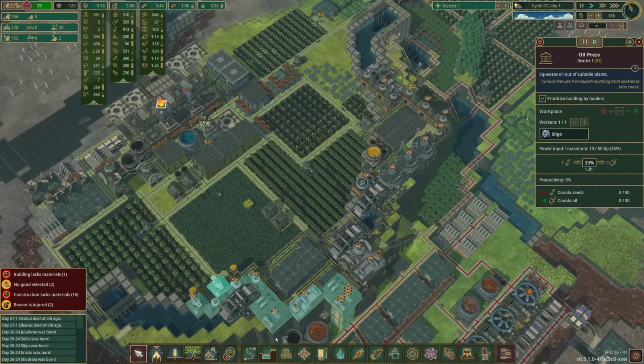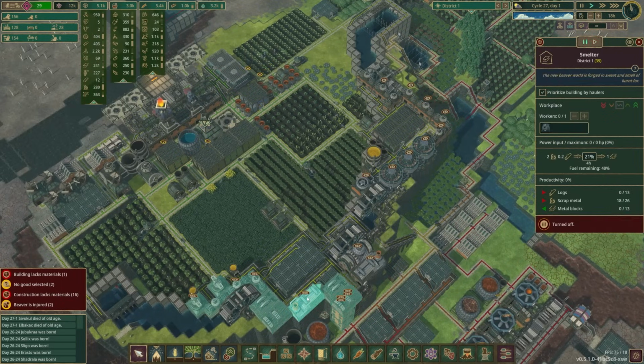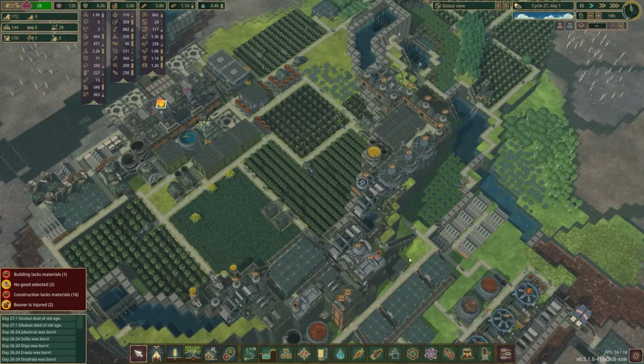What a sound. Turn that one on. And then I think that's probably... planks probably should leave on. Gear workshop, I will turn one of those on. Oh, I probably need to turn both of those on. Treated planks, not need to worry about right now. Metal, do need to worry about. So we will run those like that.